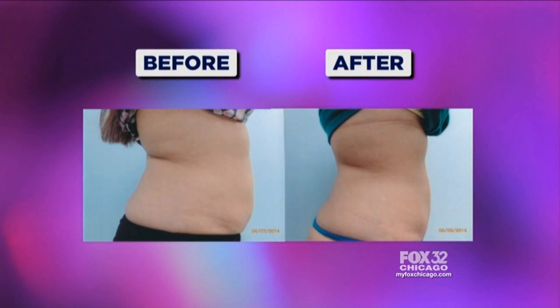And Gina, what kind of results have you seen? I actually lost four inches after my four sessions, and in the course of the month I lost 10 pounds. There's a before-and-after on you — a little healthy competition! Would you recommend it? I definitely would. Like she said, it's so quick, super painless, and you can do it on your lunch break. Amy, if someone was going to do this right now, what would you advise? I'd say go for it — if you can afford it, do it. It was fun, easy, and quick. You could do it on your lunch break.